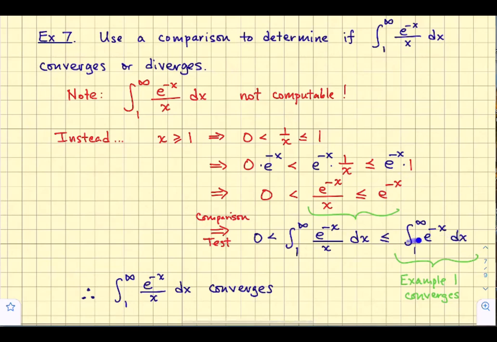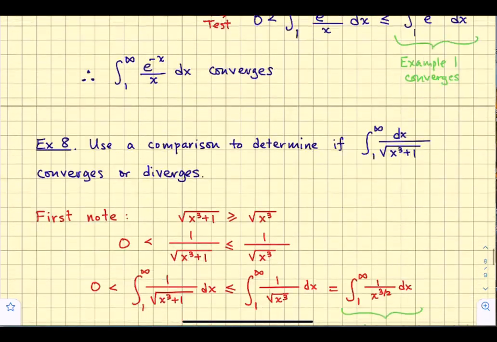But we know something about this integral. In fact, this was the very first example in this section that we worked. We calculated this and we showed that this integral converges. Since this integral converges and it's greater than this integral, it forces this integral to converge as well by the comparison test.